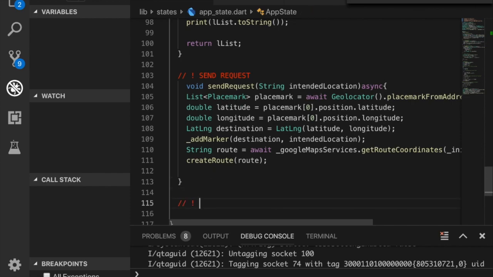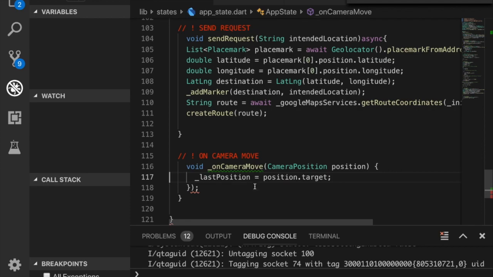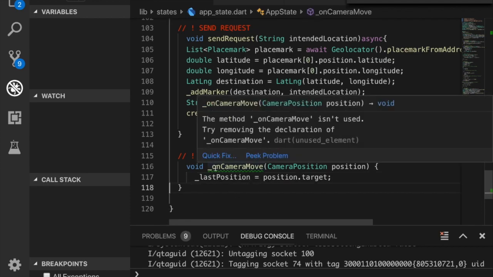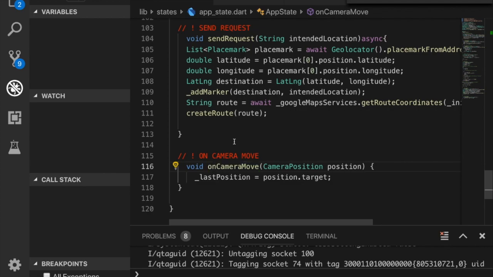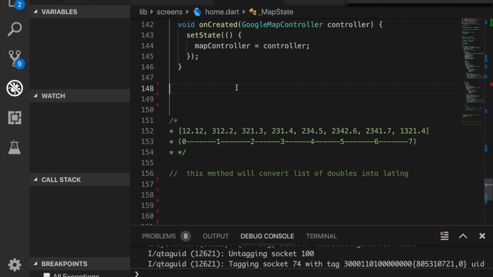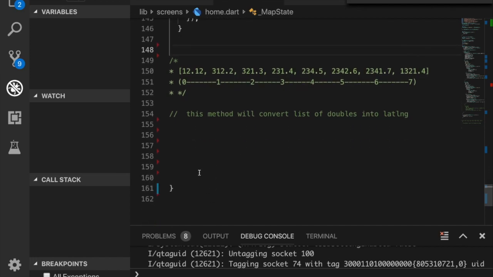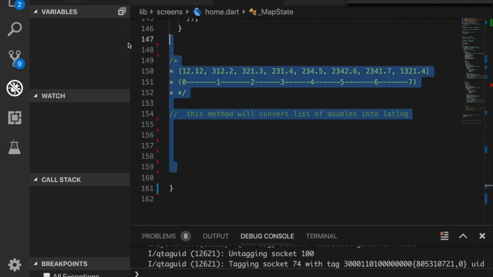It's a bit tedious work, but it's going to be worth it. Camera move. We are going to remove this set state because we don't need that, and probably we need it to be public because we may need to access this from the outside world. Okay. I think that here everything's done.